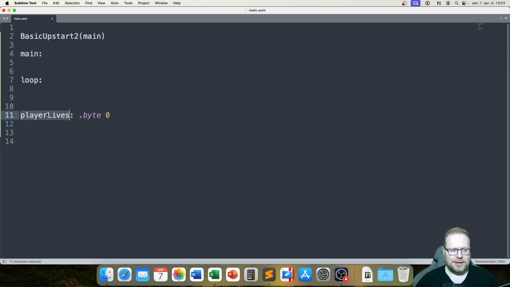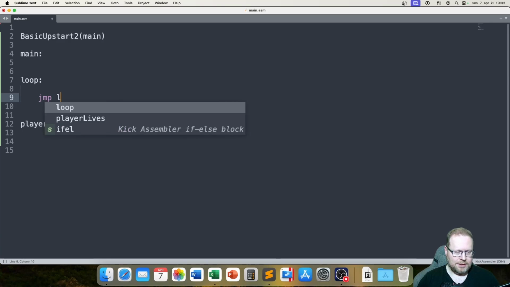And just like our variable down here, that's also a label. But labels are basically something that we use instead of using memory addresses. But in this case, I'm not going to write .byte after this. I'm going to write JMP loop.